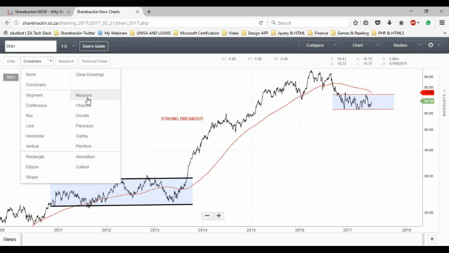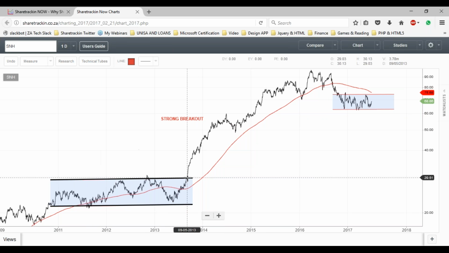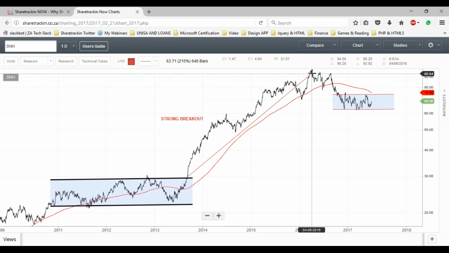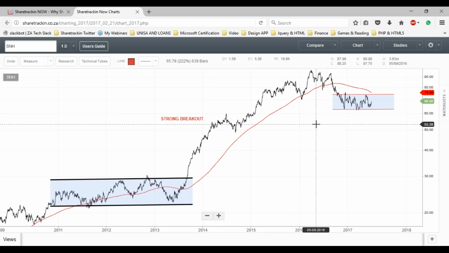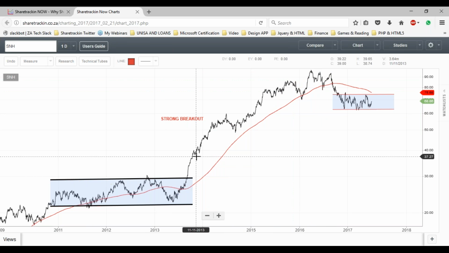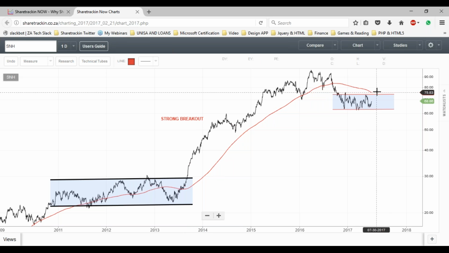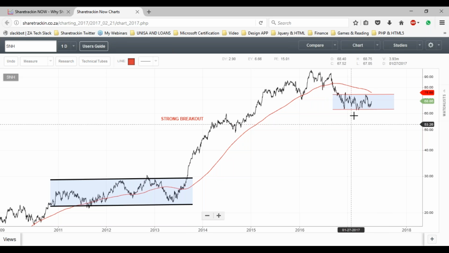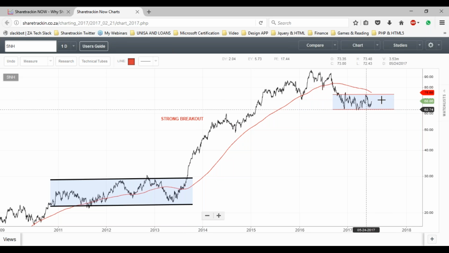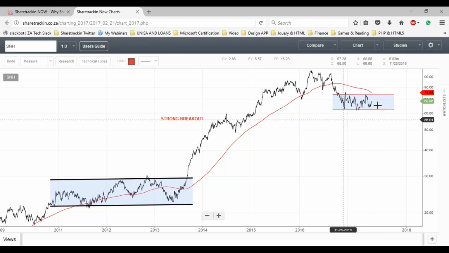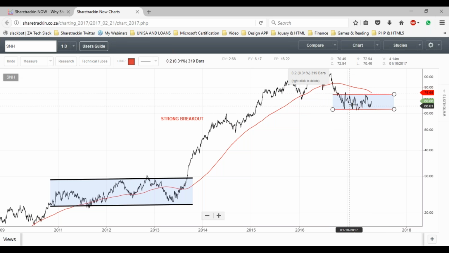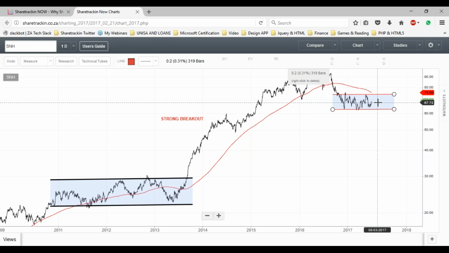And since that breakout, if you did do a technical analysis and you did catch that, you'll see that the overall growth was about 222% since the day it broke above that specific level. So 222% worth of growth. Now you can clearly see the share is busy moving in a downwards pattern again, but what is quite interesting is what is emerging on the right hand side of your screen. You'll see here where I'm pointing for you. You'll notice that the share price is now moving in a sideways pattern once again.